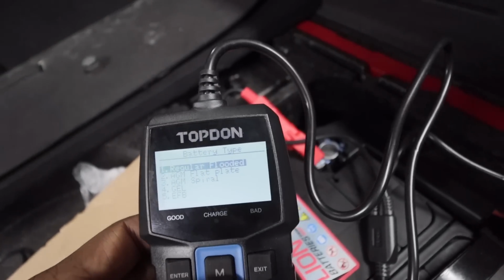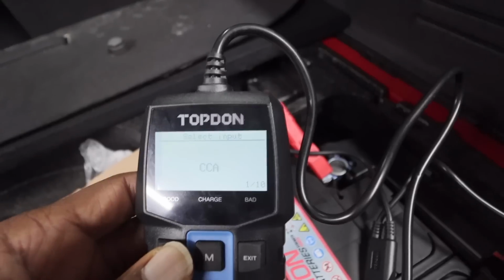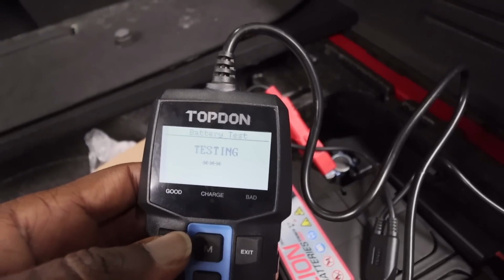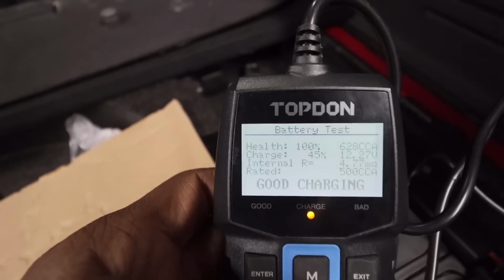So in here we've got a regular flooded battery. This is not an AGM battery, even it's a Lion battery, and that's the reason why I'm checking this, because Lion batteries are notoriously bad. So let's just do a standard test. It's CCA 500, that's correct. So we're doing a test now. It's going to tell us whether this battery is okay. I haven't charged this battery for a while. That's the reason why we're doing a test, really.